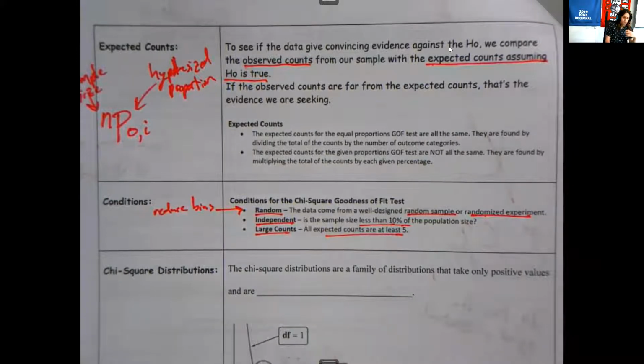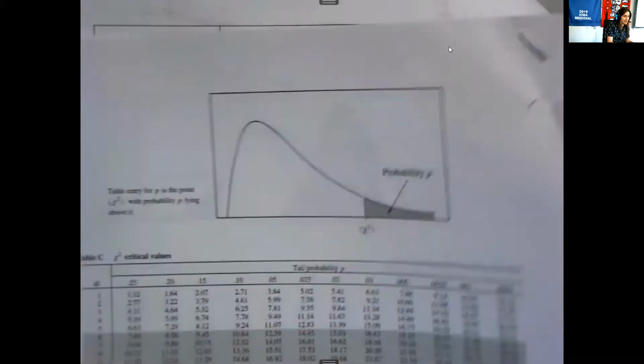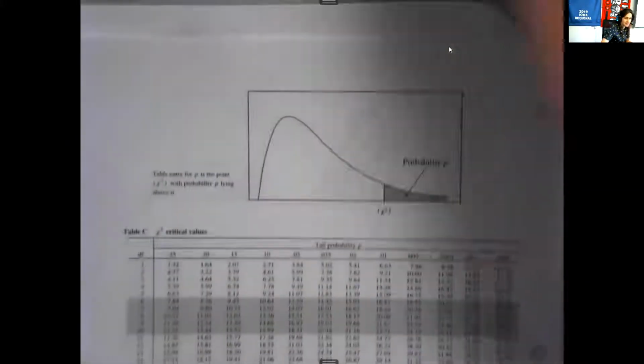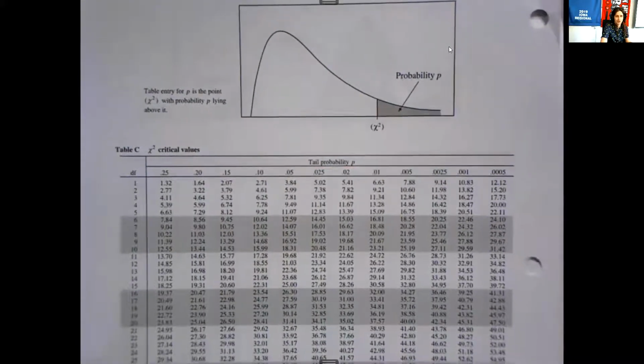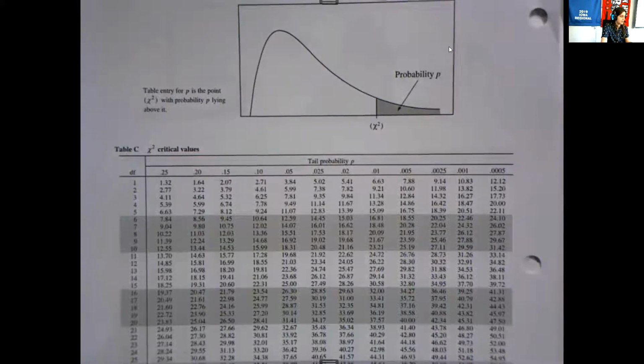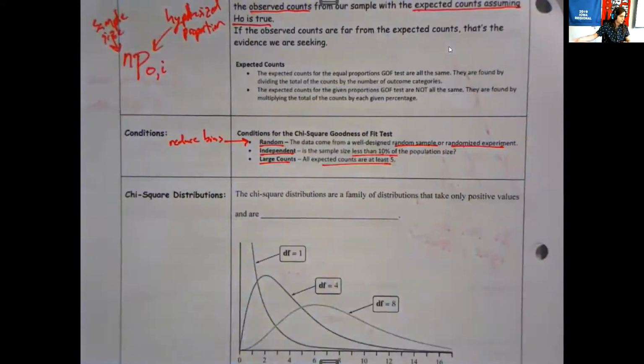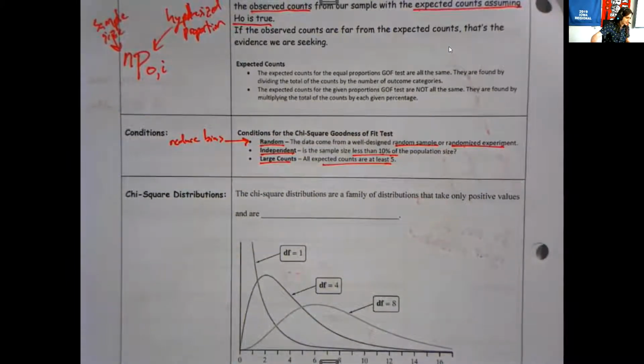Great. So you're asking, what do I know about this chi-square distribution? I don't know anything about this thing. We're not going to talk a ton about it, but we do have this chi-square table on the back. We'll use this in conjunction with our calculators to calculate p-values and compare them to alphas and draw conclusions about whether we can conclude or what we conclude, what we can't conclude. So we've got our conditions for our chi-square test.